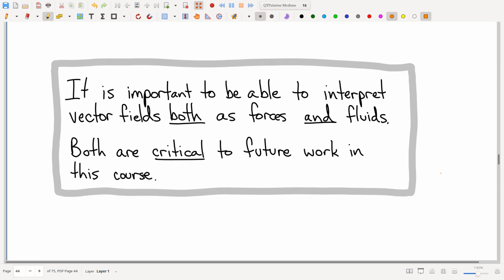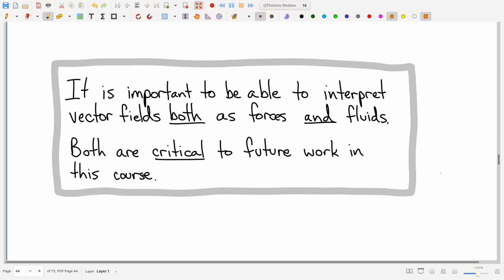Yeah, that doesn't work. There are some things that we're going to do, some math that does not make intuitive sense, that you will not get. If you try to understand certain of the math we're going to do from the point of view of forces, it's a losing proposition. You have to be able to understand fluids. And then other students will say, you know what, the fluids thing just totally makes sense to me. I think I'm going to just think always in terms of fluids.